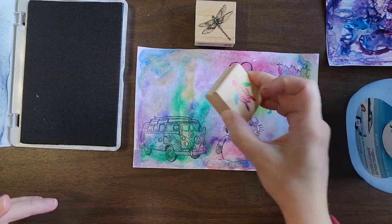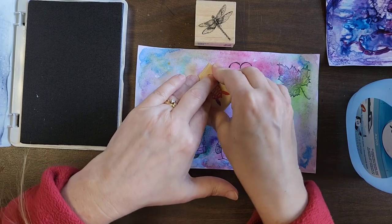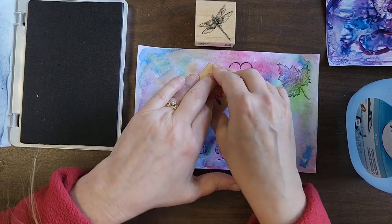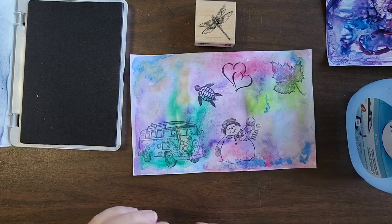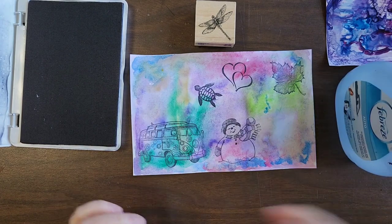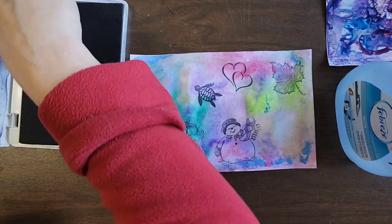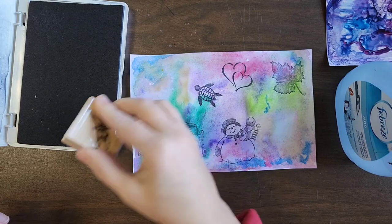We could put him right here in the green, because that's what turtles... People always think turtles are green. There are some that have a lot of green to them. They have a lot of color, man. They're very colorful. I know. I love turtles. I am the painting turtle after all, right? Right. And then we have the beautiful little dragonfly.